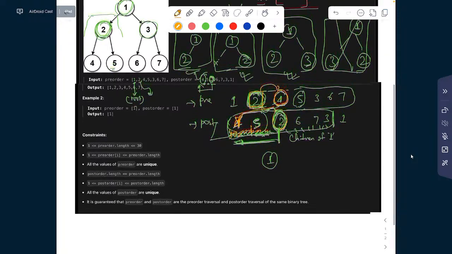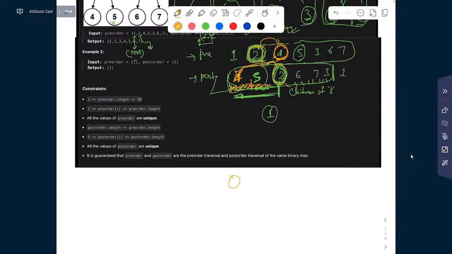If I go to the basic fundamentals of a preorder traversal, it means that it is written the way we traverse. So we started from here, we took the first element over there. Now we could have gone to this part or this part. Let's say we go for this part. So here we have 2 and then we have 4. Then when to stop? That's the problem, right? When to stop?